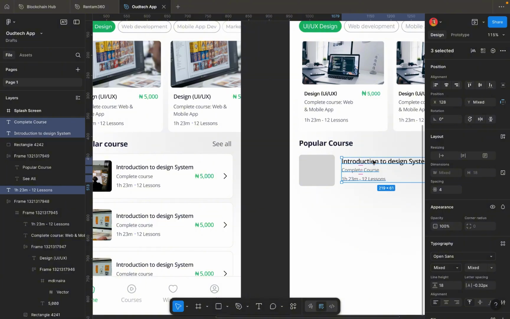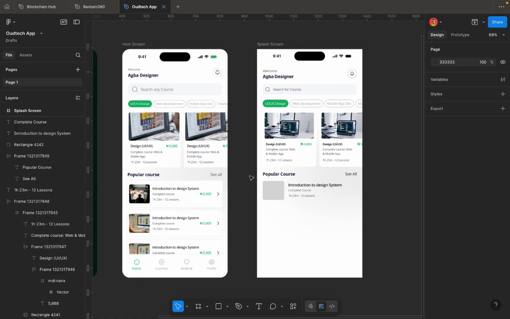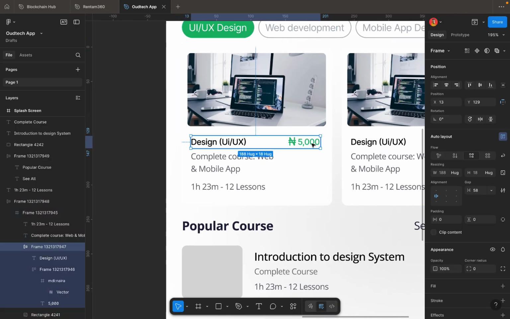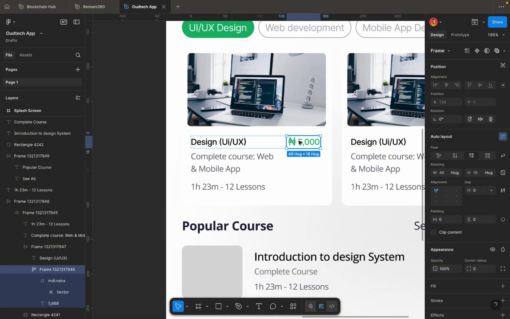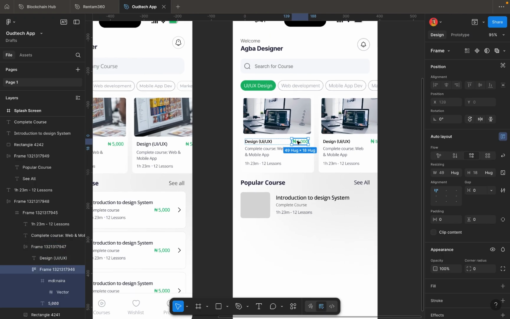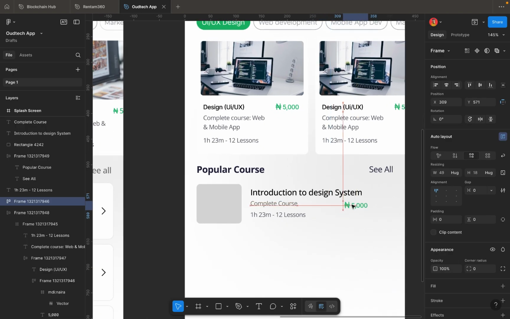Yeah, so let's add an auto layout now. But before we add an auto layout, let's get this one. I don't necessarily have to be creating this particular one from scratch again. Since I have it, I can just come here and click on it. Make sure you're clicking on this one, just double click, not the whole of it. Alright, so double click to get this one. Now I can just duplicate it, then drag it out. So I don't have to be creating it from scratch again.